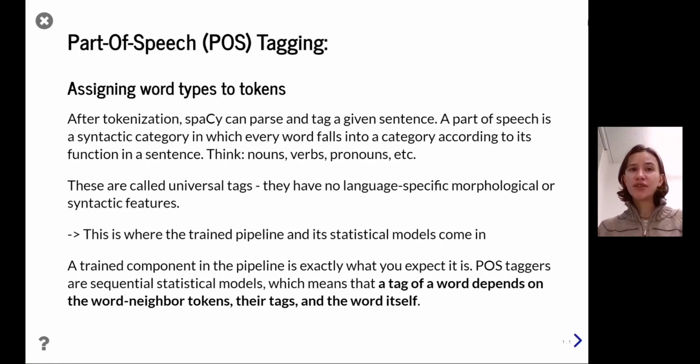POS taggers are sequential statistical models, and this means that the tag of a word depends on the word's neighboring tokens, their tags, and then the actual word itself. A quick little example to look at.